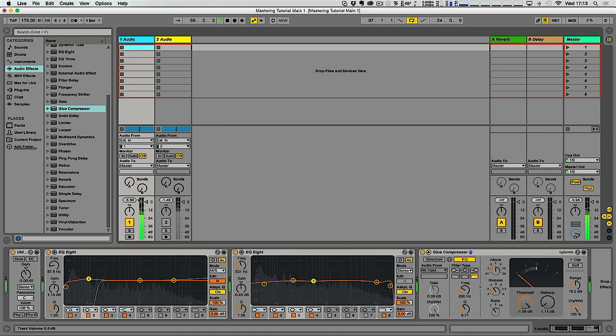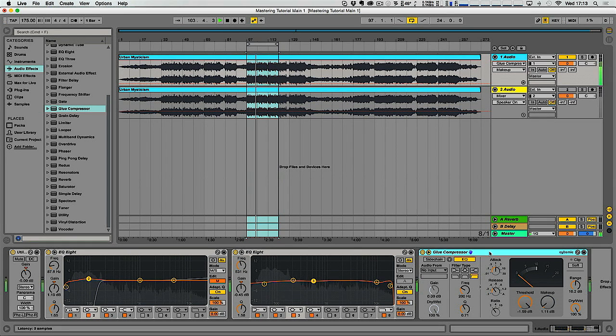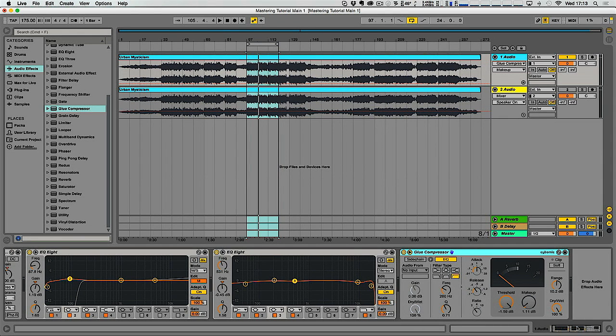And having a look in the mixer, we can have a look at our available headroom. And we're doing really well, we've got plenty. So even though it's only acting less than a decibel on this signal, the effect that it's having on the overall vibe of the master is really, really important and impressive. At high volumes, you'll be able to hear this really, really well, but even at low volumes, it's pretty apparent.